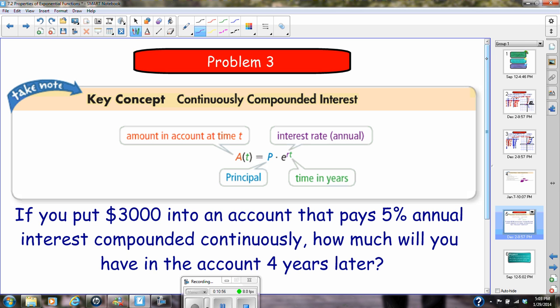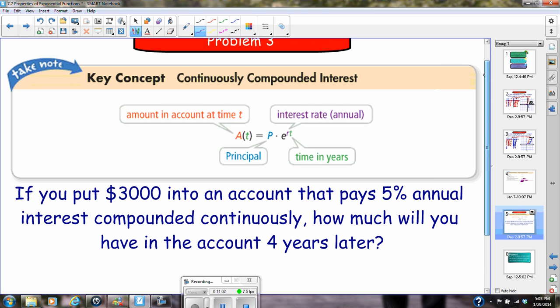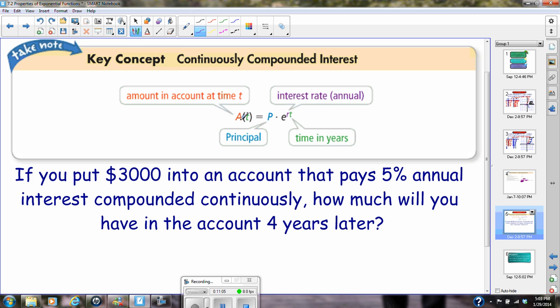Sometimes when you open a bank account, they have something called interest that's compounded continuously. And if they have that, this is the equation that you're going to use. So A of t equals P, which is the principal, and I like to say what you put in, or the starting amount. Then e is a constant on our calculator. It's kind of like pi. You can find the e button on your calculator for the most part, and if you can't find it, it's just 2.72. So that's a number. e is a number. r is the interest rate, and again, you want to change that to a decimal. And then t is time, and make sure it's in years.